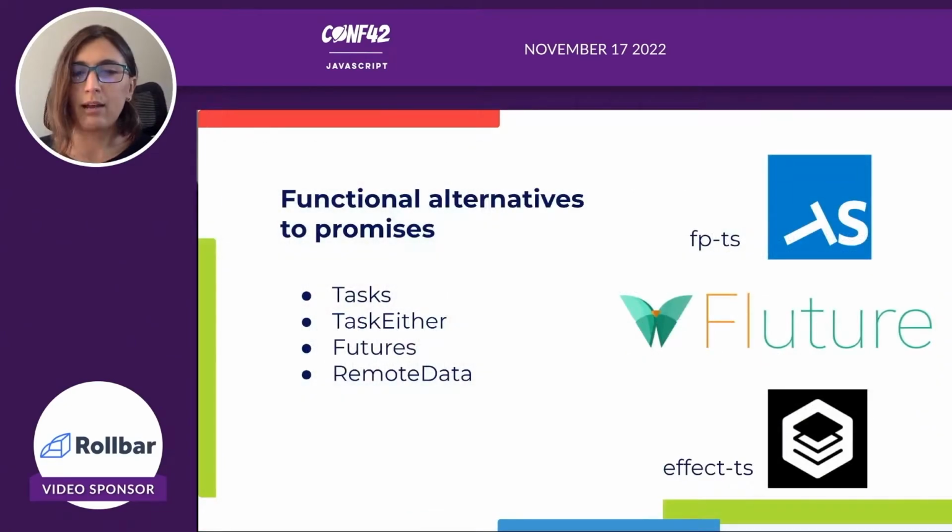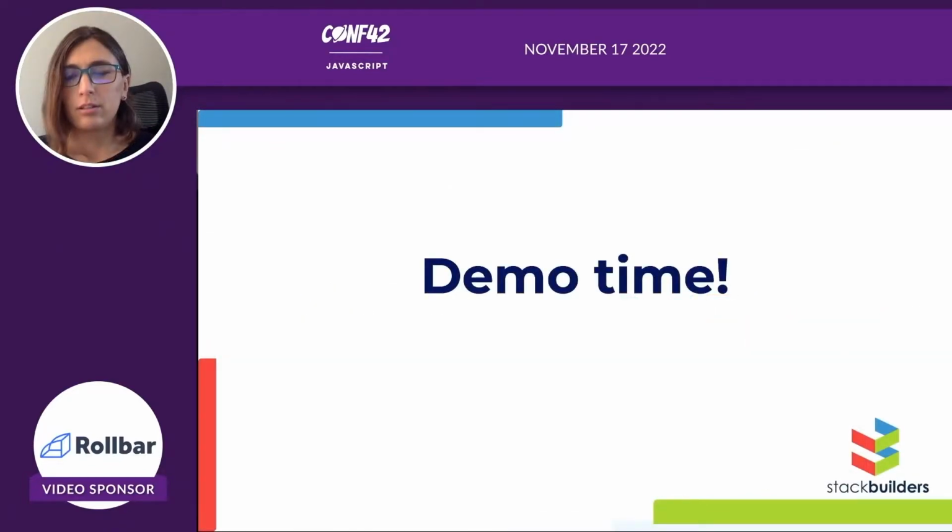Okay. Awesome. Now that we sort of know what functional programming is, if you didn't, here are some functional alternatives to promises. We have Task and TaskEither. These couple of options come from the fp-ts library, Functional Programming TypeScript. It's a really cool library that has many modules that can help you program your code in a very functional way. We also have Futures, which come from the library Fluture that we're going to be checking. RemoteData also comes from fp-ts. And we also have this alternative that is Effect.js that we are going to be talking about a little bit later in the demo. Cool, so let's jump into the demo to check the functional alternatives to promises.